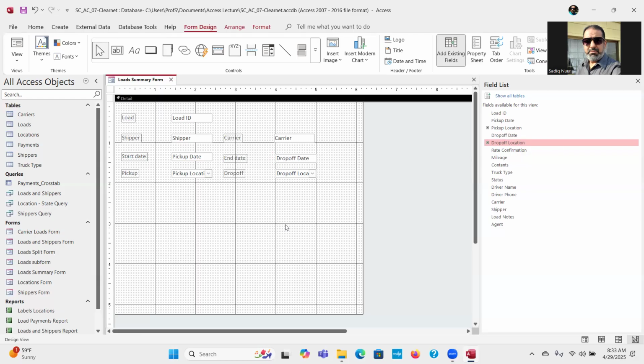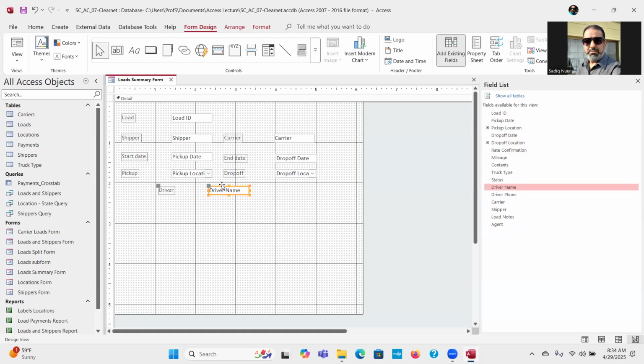So after we dragged it, the next thing is you can adjust the labels. You can position them the way you want, right? So the last one I'm looking at is the driver name. We need that one to be somewhere here. So I will drag it.